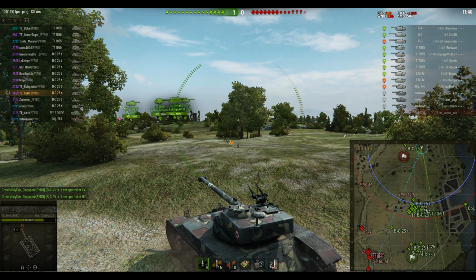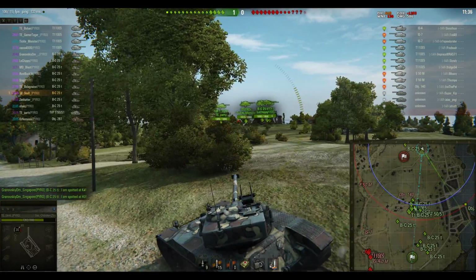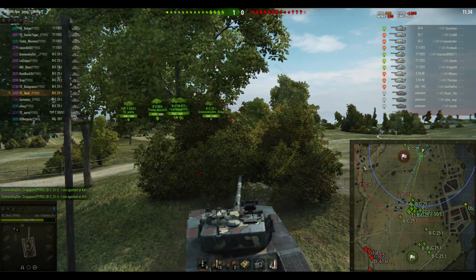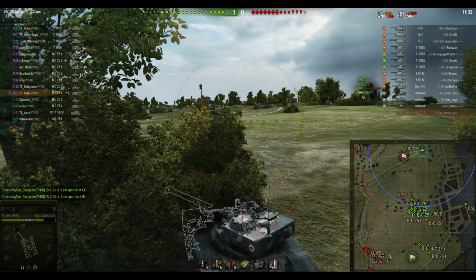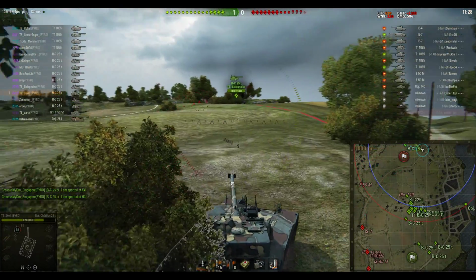PYRO guys really making sure that they own this central part of the map, because from that part of the map you can snipe pretty much anywhere. You can snipe up here if they're doing a bit of a camp, and you can also help defend the base, or even shoot towards the southwestern part of the map.